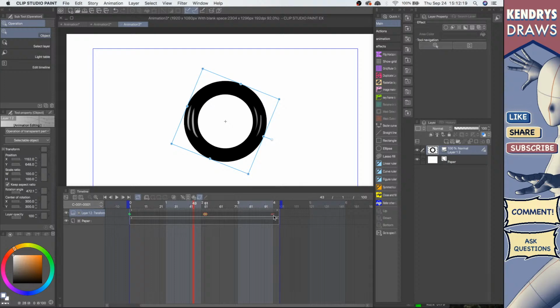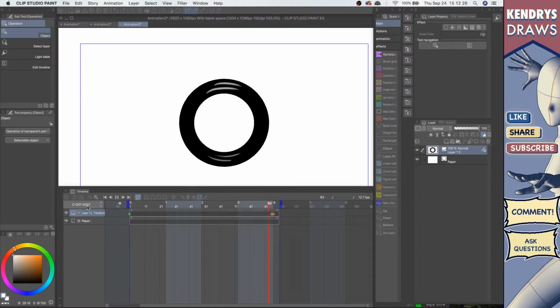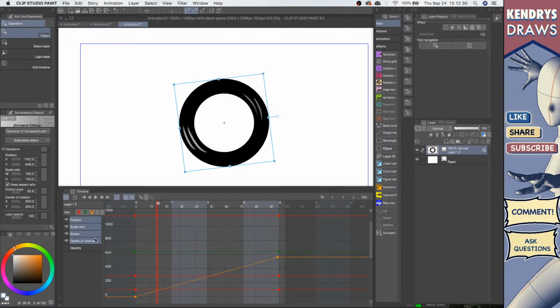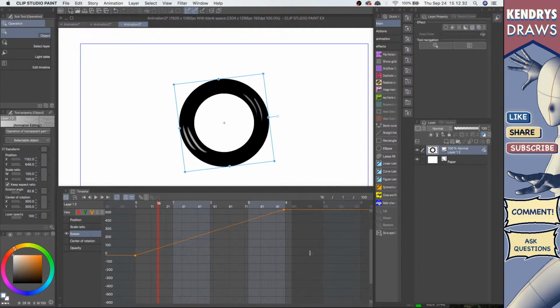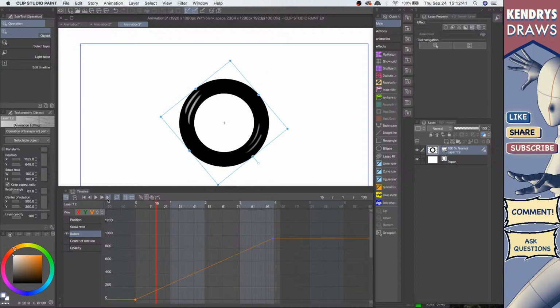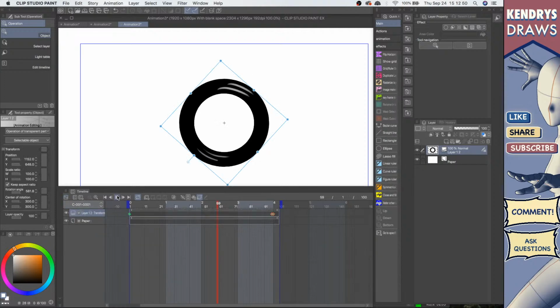We're going to put this at the end. So if you want to make things rotate a lot, you can just do that. Go here, rotate, and then here in the graph editor, just go higher. So pretty much it's going to be spinning more. Yeah, that's the best way to do that.